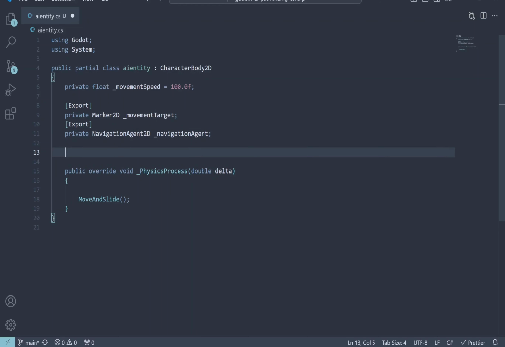Okay, the next thing that we're going to want to do is create a ready function. This will run on our AI entity as soon as the scene starts.